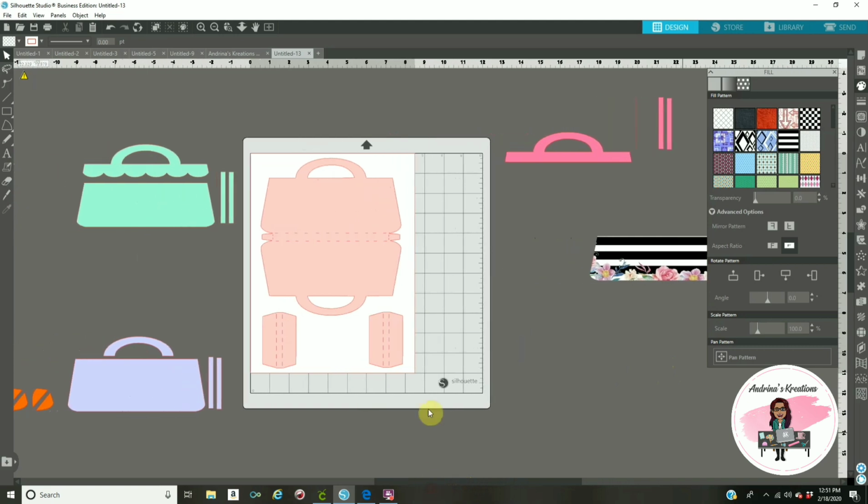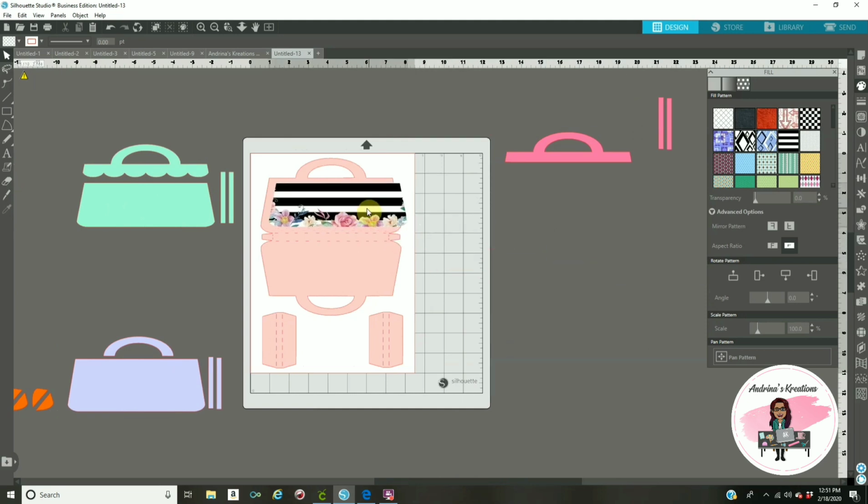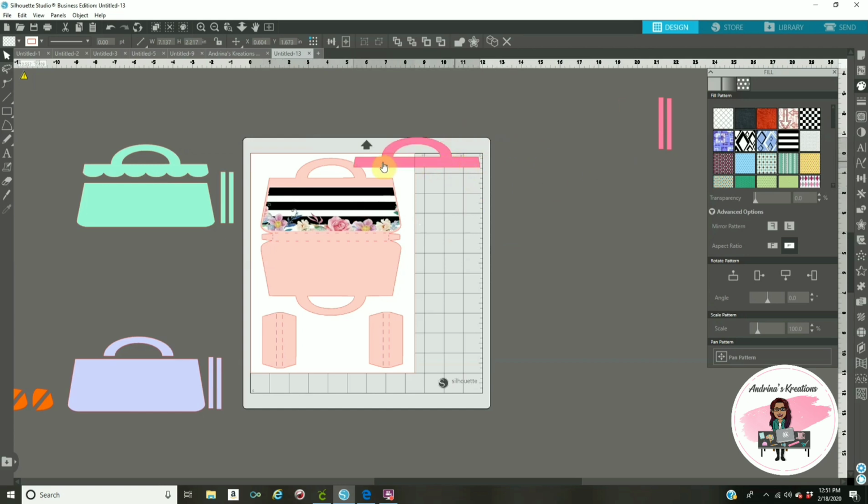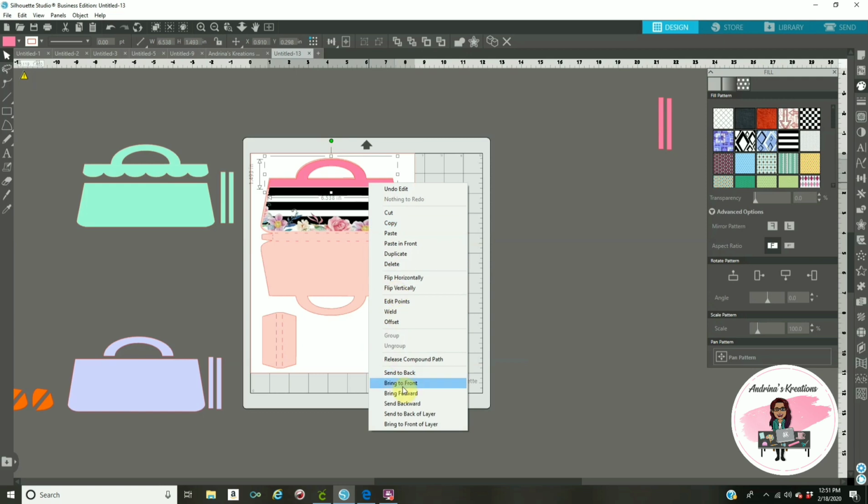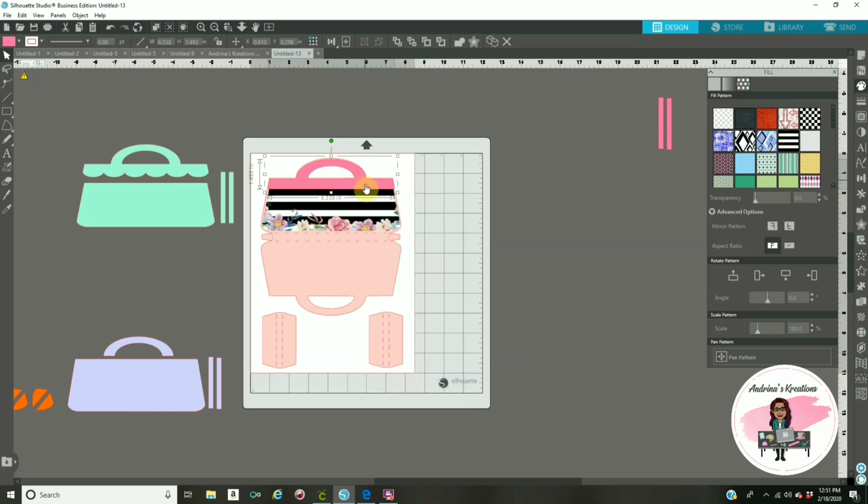Now, what I like to do is leave my main template here so I know where everything I want is going to be. So I know this is going to be glued here on top, and I know that my handle is going to be glued on top of here as well. So I know that anything that I type can't go up more than my handle. I'm going to click on my handle, right click, and bring to front so I know exactly where I can stop designing on my main image. So that's how it's going to be looking.